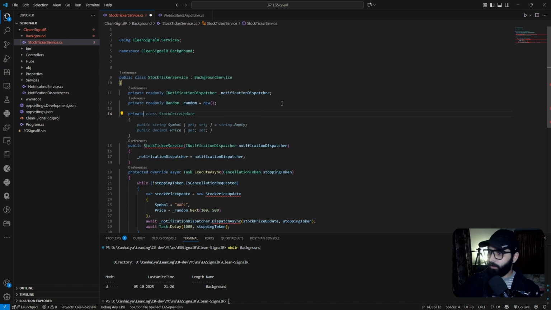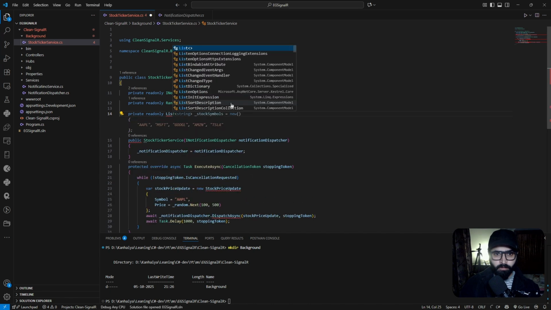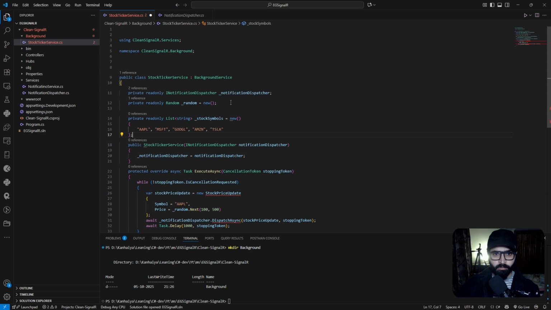I created some random data. Where was that? Yeah, this is the data. So we'll create one thing here, a private readonly list of string, stock symbols.